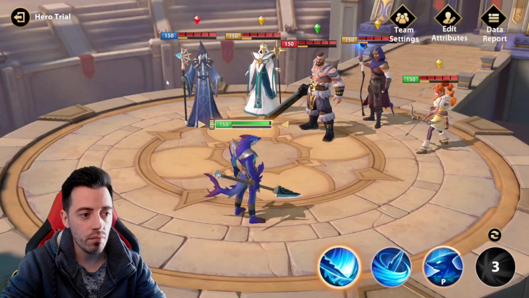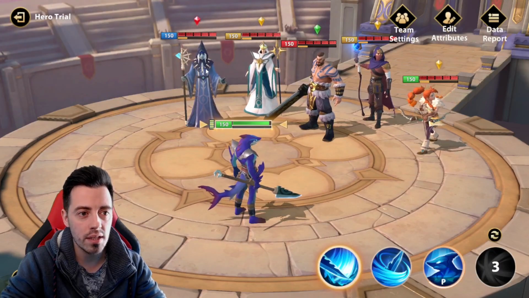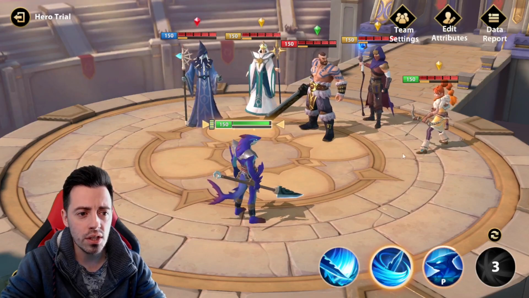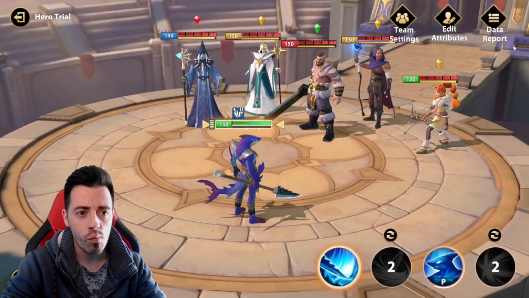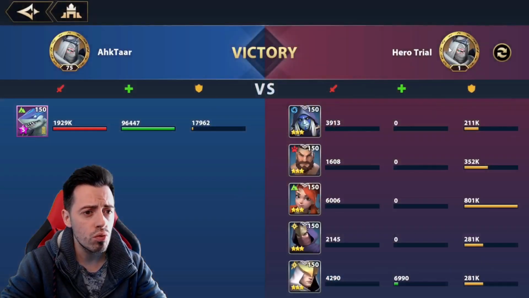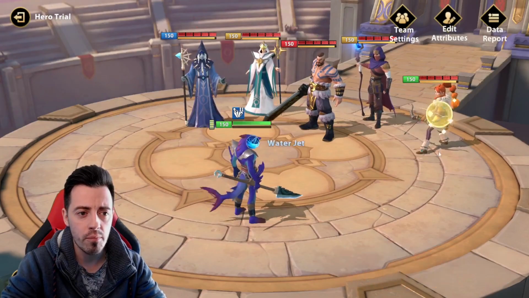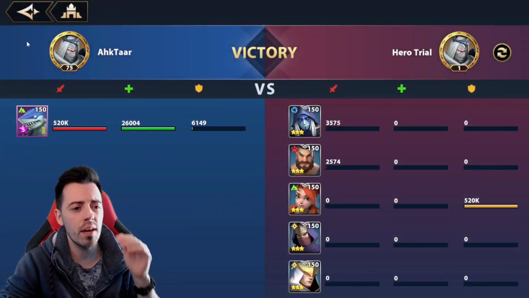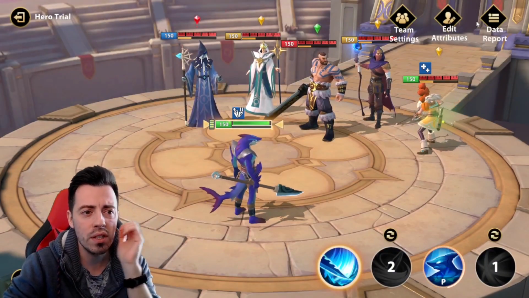1,400,000 without any buff and without any debuffs on enemies, which is pretty interesting. Let's use the second skill here on this one. This is a neutral enemy. Ooh, 1,900,000. No way. I forgot to reset. Yeah, it's better now. 520,000 without any buff, without any debuff.